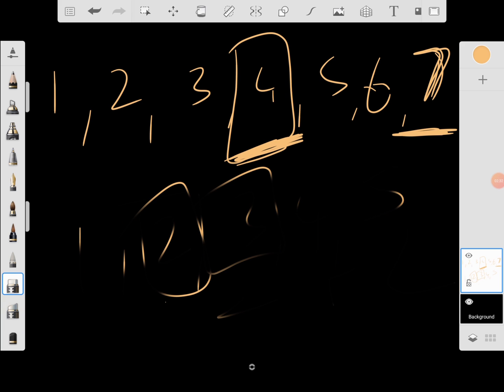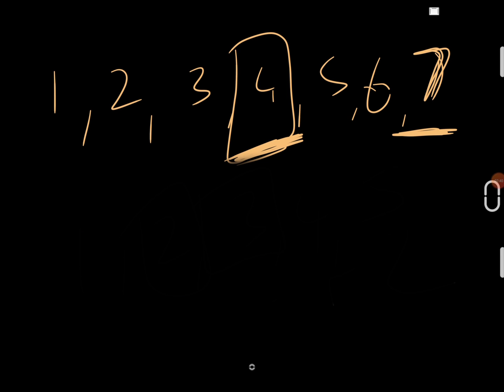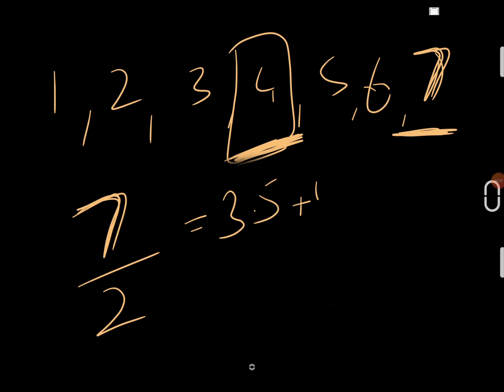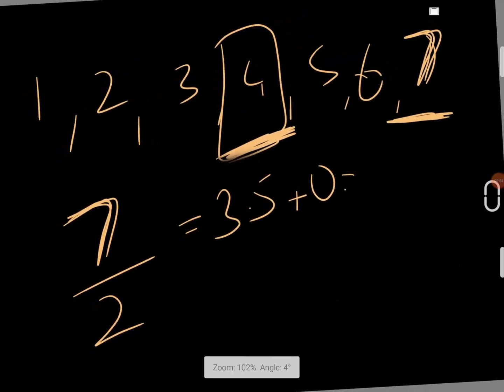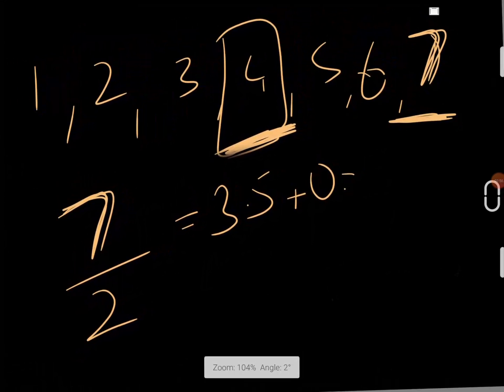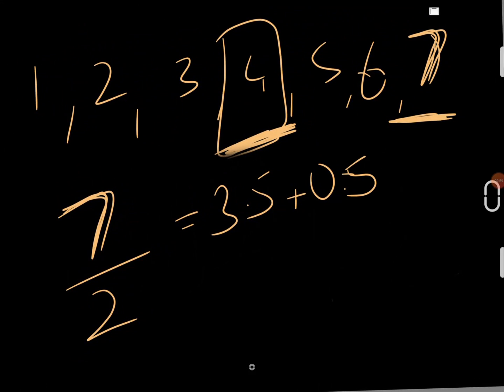So how to find the 4th term from a total of 7 terms? How to know which is the middle term? So take 7, the total number of terms, divide by 2, you get 3.5. Add 0.5 with it. It gives you 4. This way you can find the 4th term, and this is applicable for all cases. You can always try it out. Now 0.5 is 1 by 2, you know that, right?